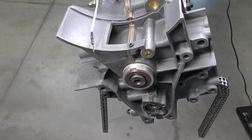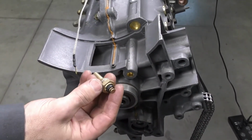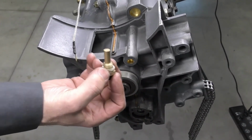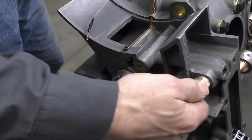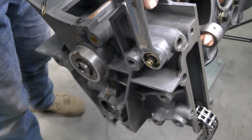The next thing I'm going to install is going to be our oil temperature switch. It's already been cleaned and tested. The switch just has an aluminum sealing washer. Just going to go ahead and unscrew that in and tighten that using a 19mm wrench.